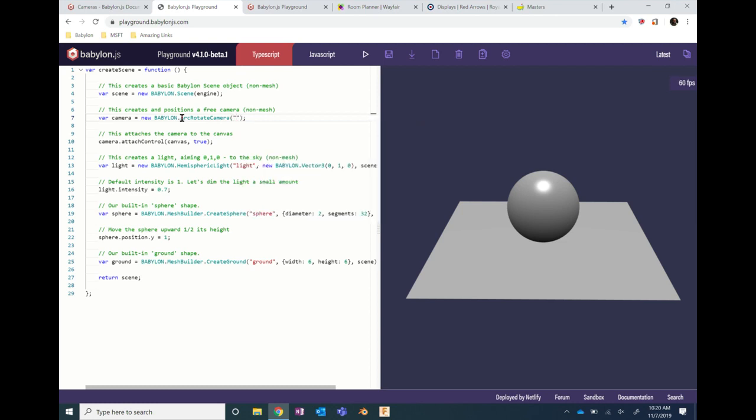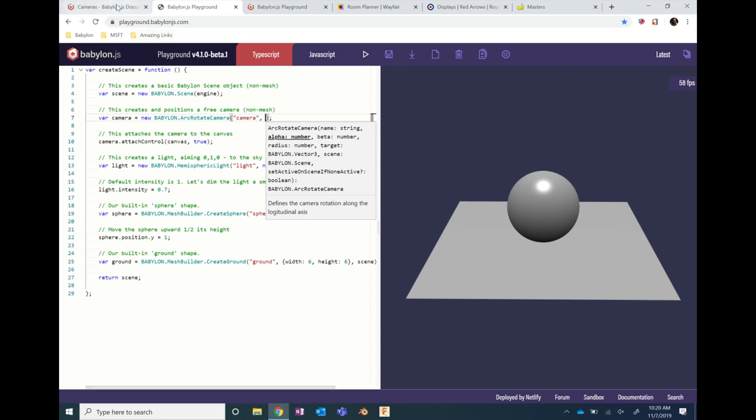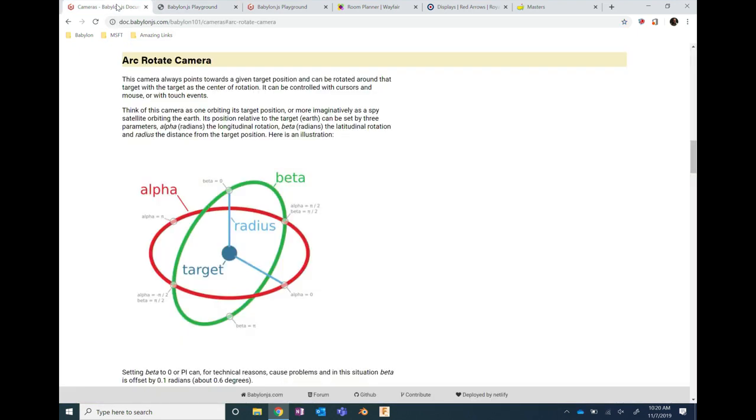And first thing we always do in Babylon is we always name the object that we're adding. So we'll just give this a simple name of camera. Now the arc rotate camera, this is the documentation. You can find this on babylonjs.com. The arc rotate camera is a special camera that basically points towards an origin, points towards a target, and no matter where you move, it'll keep a fixed distance and always look at that object.